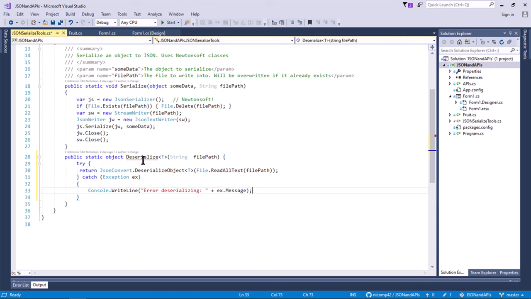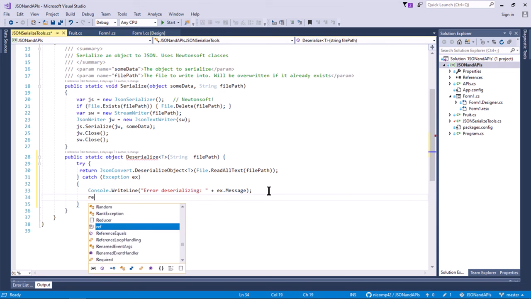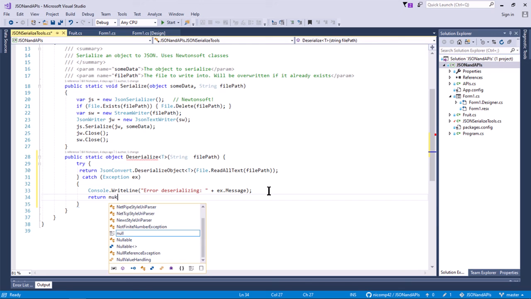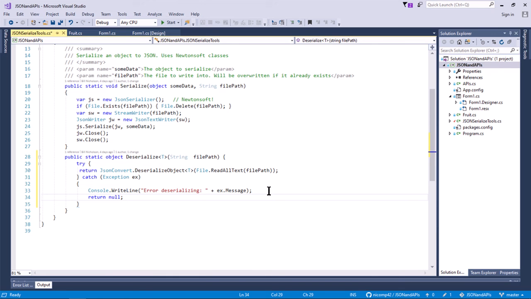But I've still got this problem. The code will not compile because the deserialize method is advertised to return an object, but it's not returning an object if it falls into the catch block. So what I can do, there's a couple ways to handle this, is in the catch block, just return null.